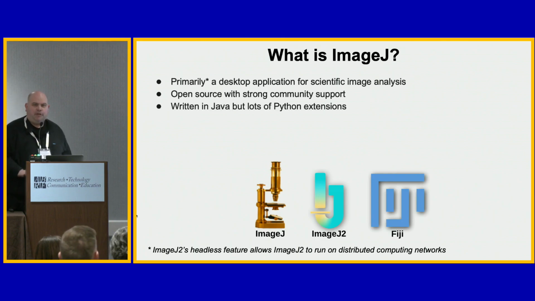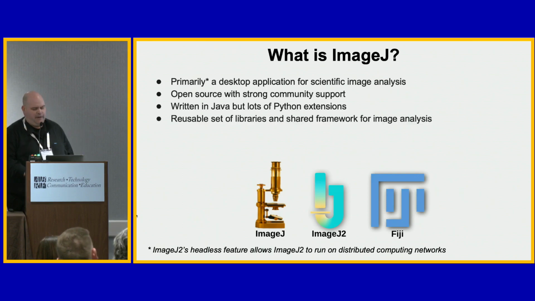It's written in Java, which made a lot of sense, but increasingly Python is a language of choice. So there are a lot of ways to run Python code in ImageJ, particularly when you think about deep learning, where a lot of the things that you do in Python now all work in ImageJ. It's been a big emphasis of our work to do Python now and have it all be compatible, and have all the ImageJ plugins run in Python and vice versa. So a lot of the libraries and shared frameworks, PyTorch, TensorFlow, many other great libraries, all work in this ecosystem.